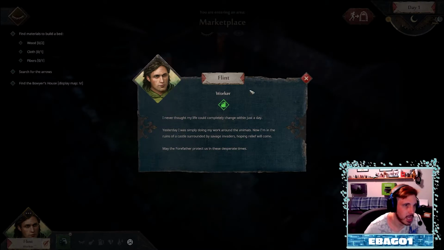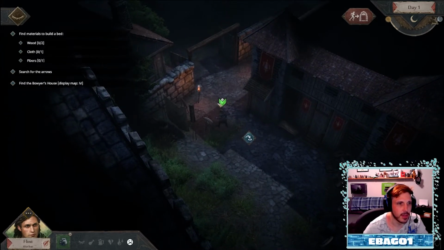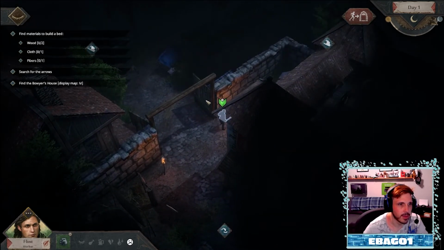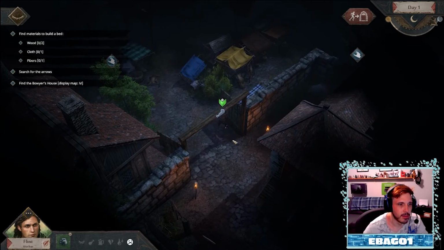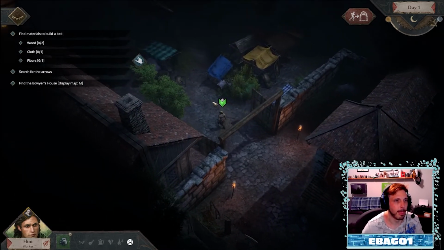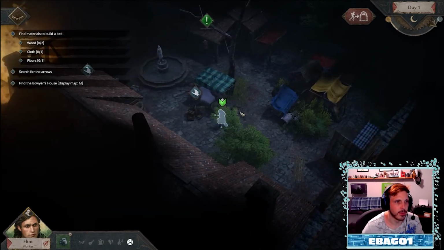Flint. Worker. Gotta, like, do a run. How do we run again? Oh yeah, we do that to run. That creates all that noise. Is there a way to, like, sneak? Just kind of do that. So, oop, go over here.